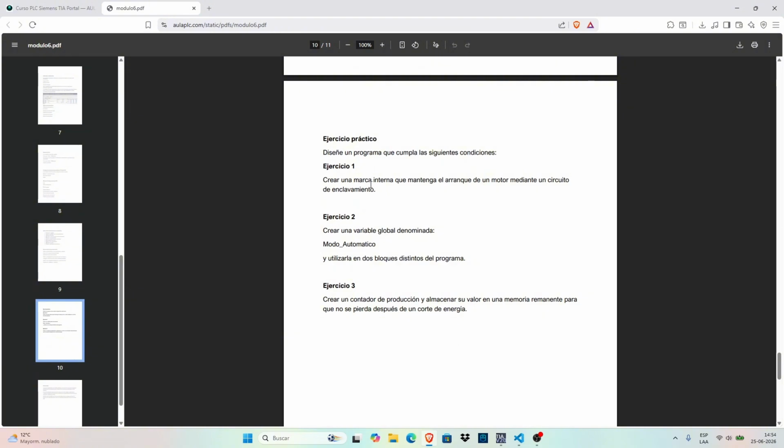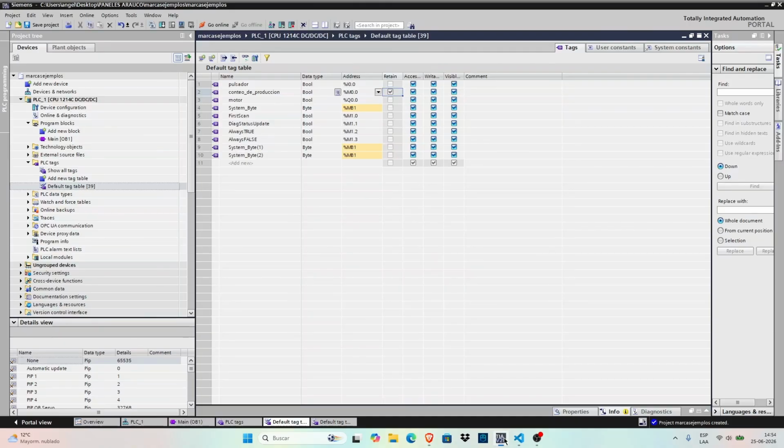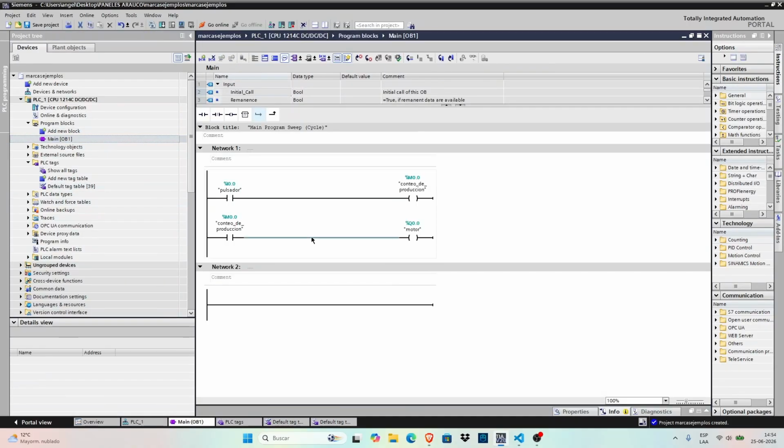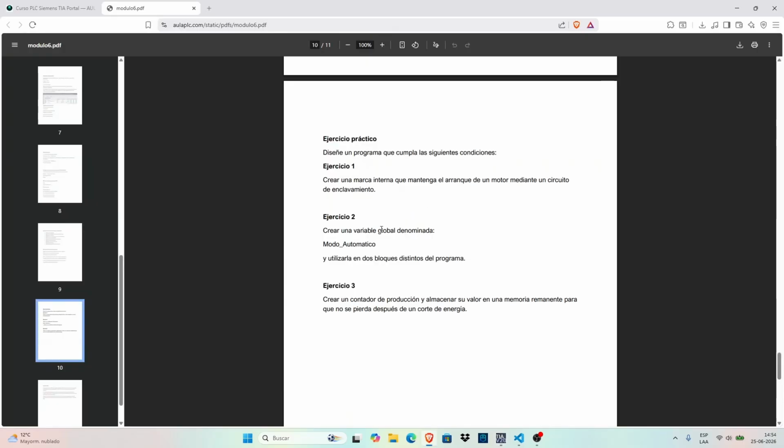One of these is a practical exercise of this. It has an internal mark that the more the engine starter has, I put the interlocking circuit. I have to put a mark here, they can put an engine here. Or you can put this one, click here, it's here, it's here, it's here. And I don't know, a mark down here, so that it is interlocked with the engine right here. They don't have a crane, they can remember the programming. There are times when you can program in several different ways, and the result will be the same. They have to do 2 practices.